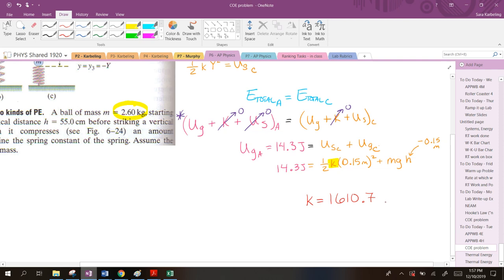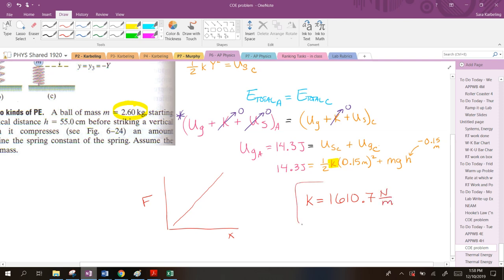Yeah? What are the units of this? There are units. Remember when we did Hooke's law to start? We had force and distance, and we said that K was our slope. So if you remember that, you can remember what the units are. The slope of a force versus distance graph. Newtons divided by meters, right? Newtons per meter.